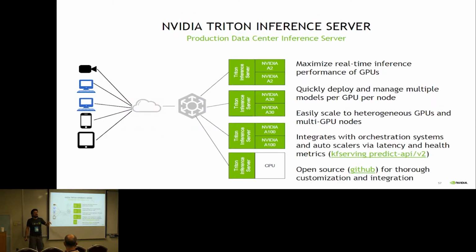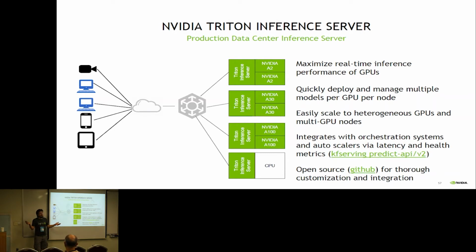The idea is that on a hardware server with some GPUs and maybe a CPU, you run one instance of Triton, and then you give it a pointer to your model repository, and you configure how many instances of each model on which GPU you would like.